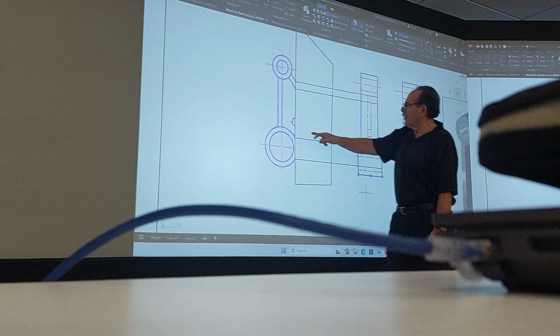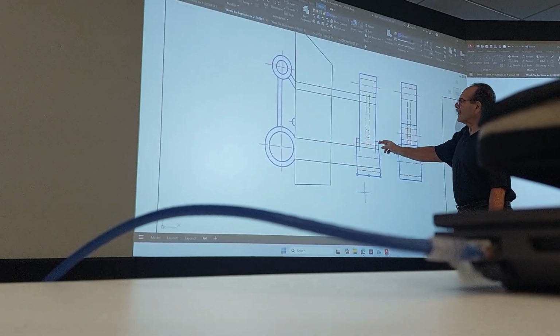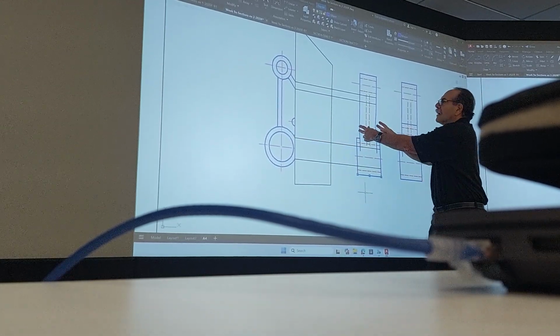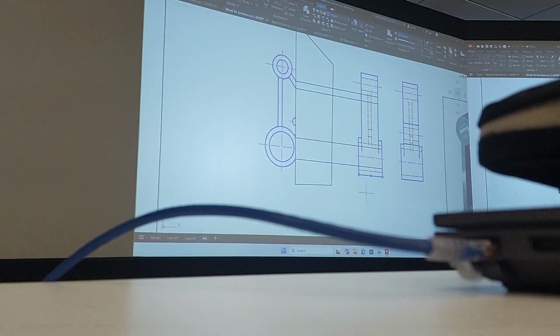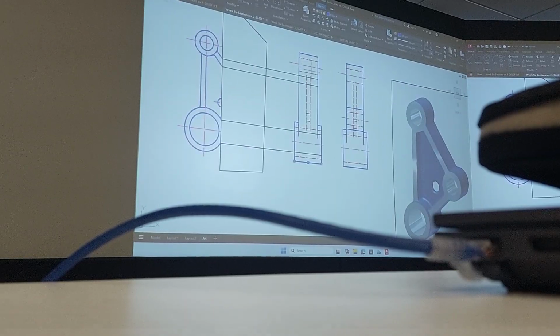We still see the top of this circle as well. Do we see these two lines here? Again, they're this line here, that's this part over here, right? So we still see those.